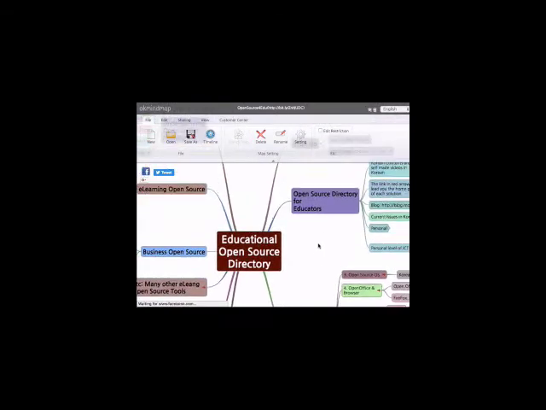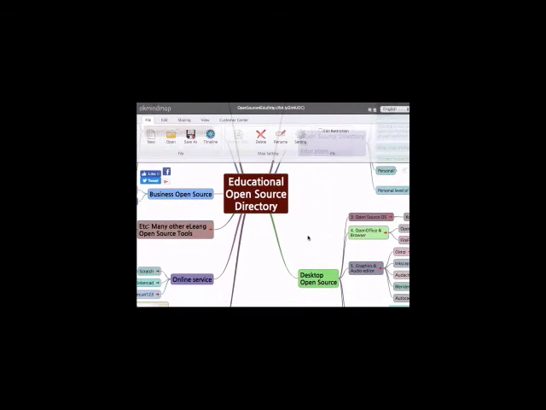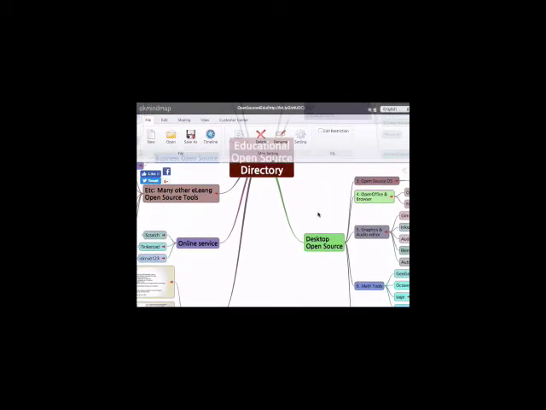And this is my map for an open source education directory. First, the desktop can benefit from open source software. Instead of Microsoft Office, you can use OpenOffice, Inkscape for Illustrator, and GIMP for Photoshop.